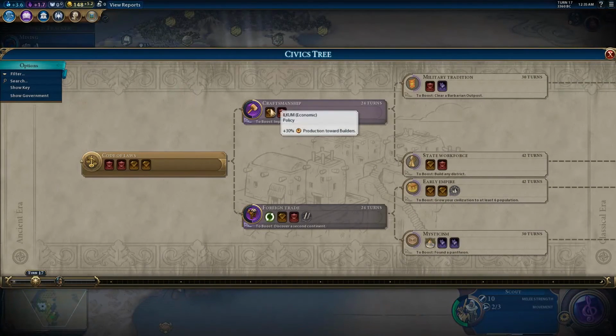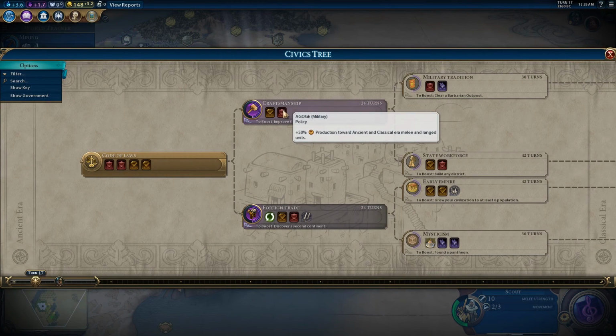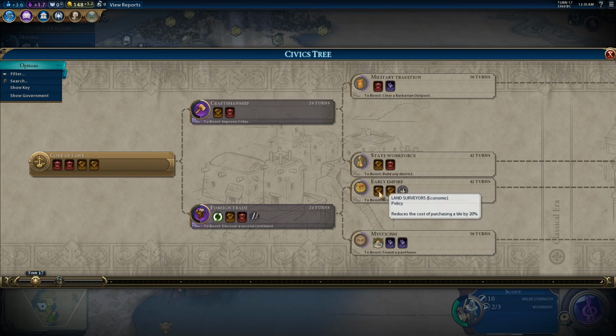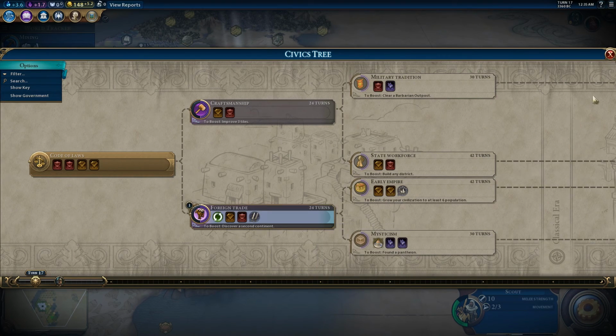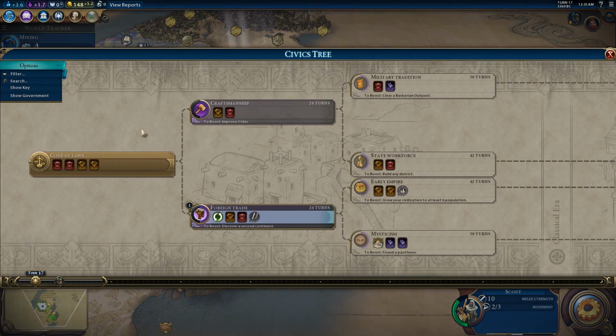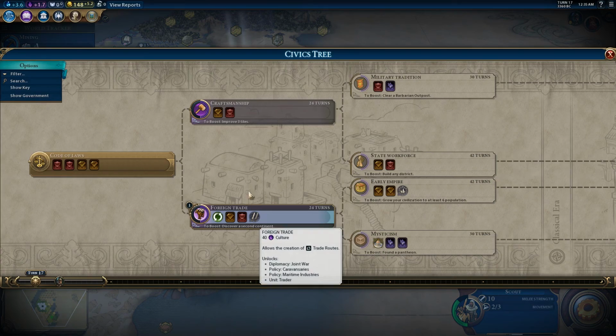Meanwhile, in town, we are going to grab more production towards builders or more tradey stuff. I would like to go towards early empire so that we can get the faster settler building, so we're going to go with foreign trade first. Except what? Hang on. Let's not get too hasty. Discover a second continent or improve 3 tiles. Okay.